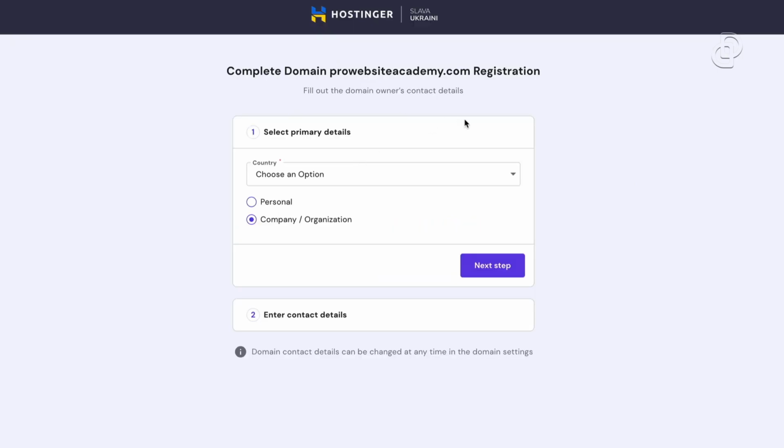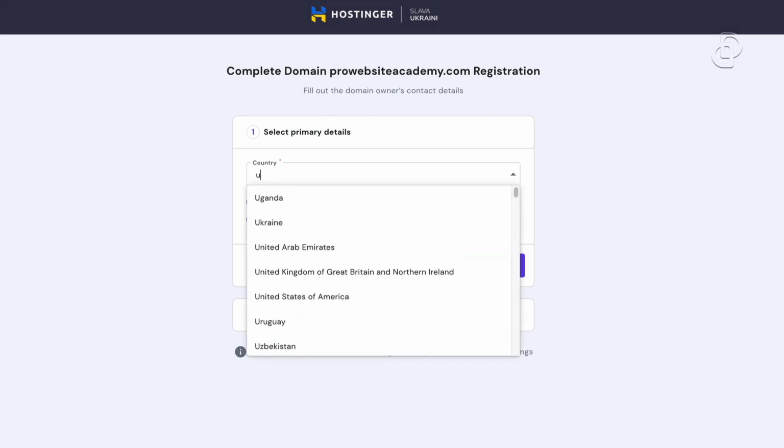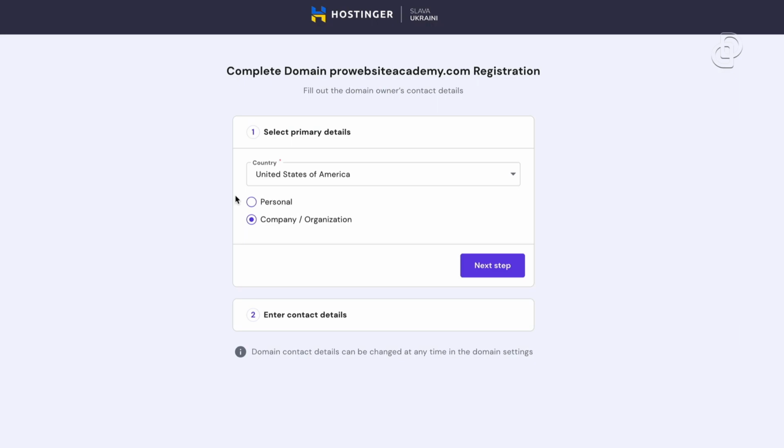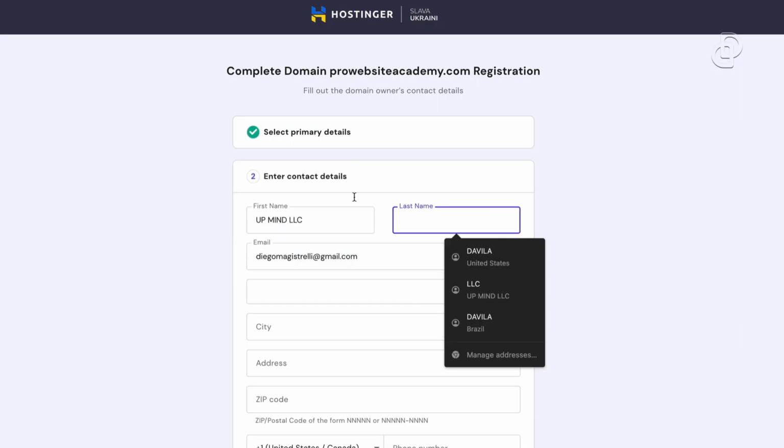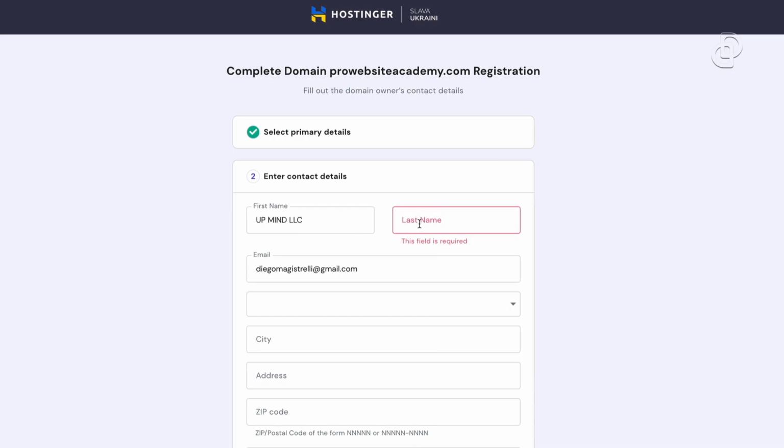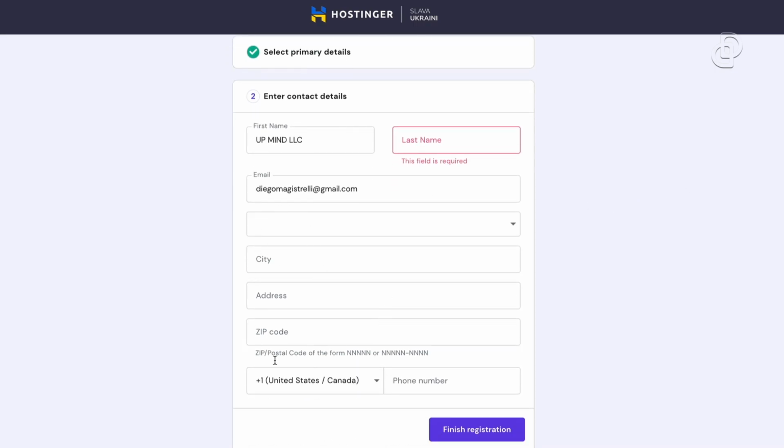And the last step is to select and confirm your registration information. This is for the domain. Every time you buy a new domain, .com or any extension, you need to confirm the owner's information here, and this is a public record. So you can come and select the country where you are. In this case, I'll go with US. It will be a personal or company domain. I'll go personal for this. And you can enter here your name, last name, your email address, city, your address, everything about this. And when you are ready, click on Finish Registration.